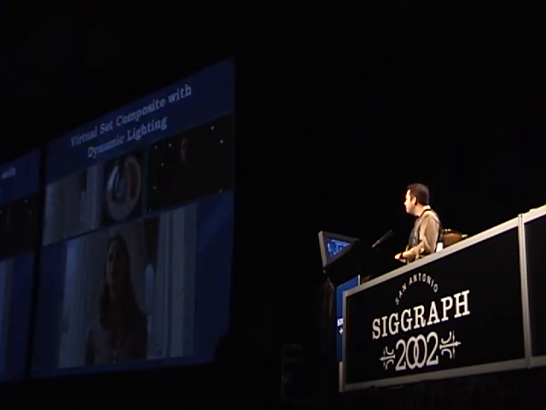So the basic elements that we had then were the background plate of the camera tracking backwards inside the virtual environment down the colonnade. Then to get the lighting, we took a virtual mirrored ball, put it at the position that the actor's head would be as they walked forward, and did an animated rendering of this mirrored ball image, saving these out in high dynamic range, so they essentially are a virtual light probe of the environment as you move forward. And then we took that light probe movie and played it back in the light stage as our actor walked in place, and then did a final composite. So if we can go back to the video, I'll show this example.